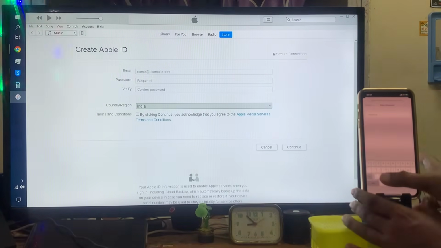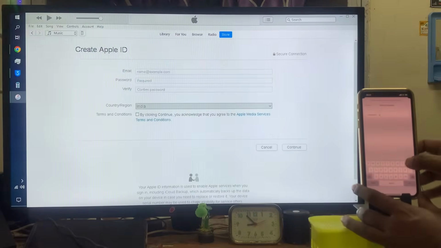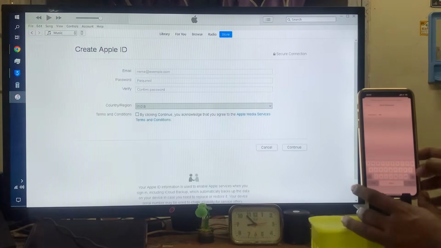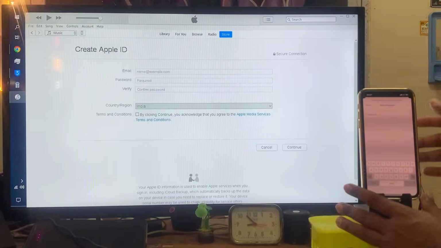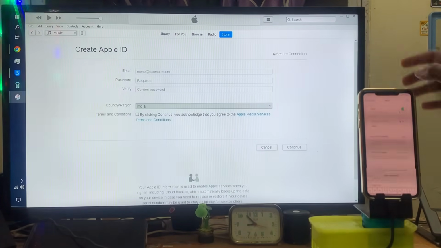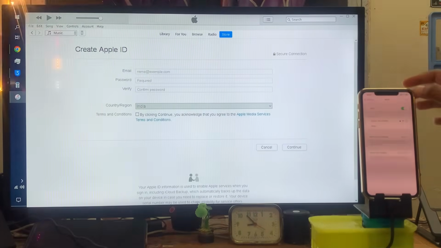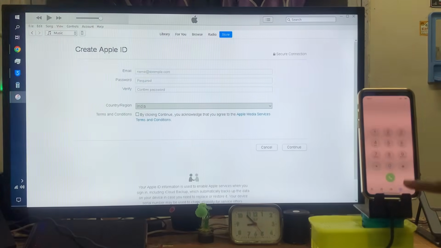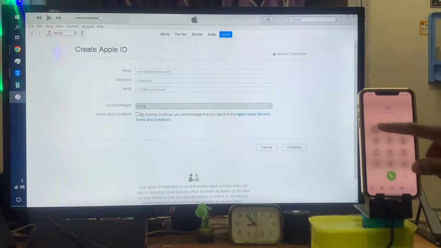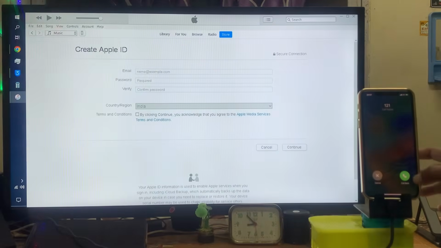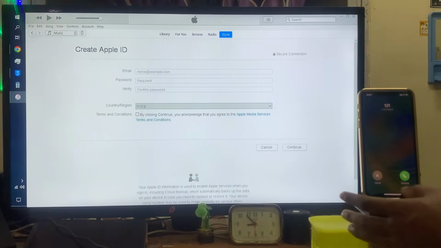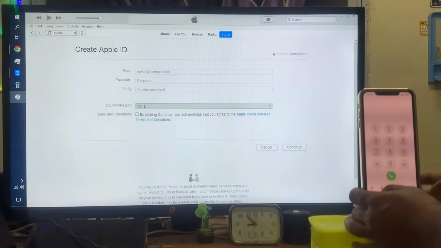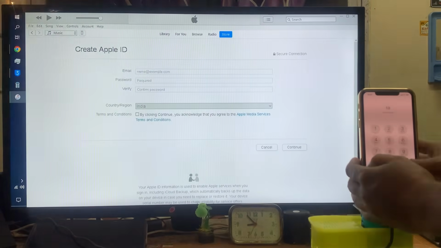Let me check it out once again. No, the network came here finally, guys, the mobile network came. Let me check whether the network is working or not. It's still saying fail, maybe, let me check it out.